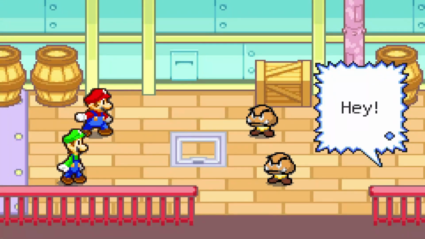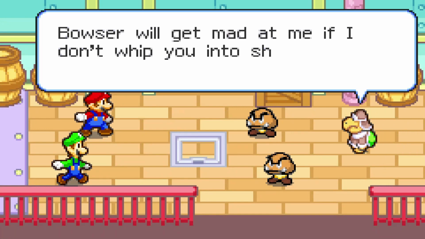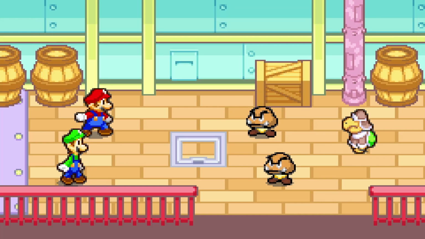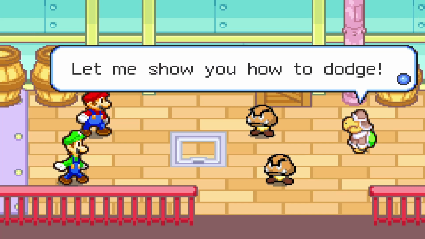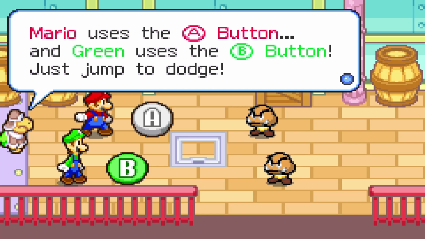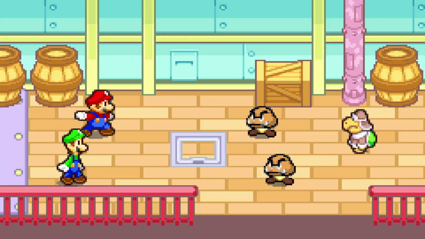You didn't like that very much, did you? Hey! Bowser will get mad at me if I don't whip you into shape, so even if you don't want to, listen up. Because who doesn't love forced tutorials? Let me show you how to dodge. I know. Mario uses the A button, and Green uses the B button. Just jump to dodge. I know all of this.